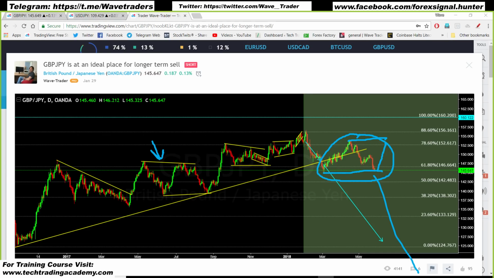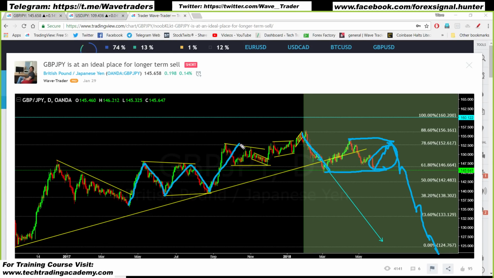Let me draw again. Go back up, test that top again, give us that trade, and then start to continue. So this is our first impulse. This is your impulse, this is your correction, a simple ABC move, that is the continuation. We are looking for this trade and then the drop. For that, we are watching price action at this area, watching for the first impulse.